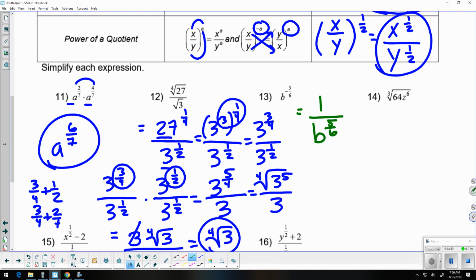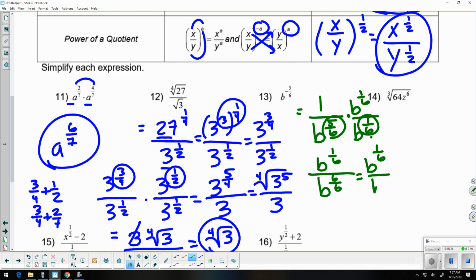But easy enough, what I'm going to do is multiply by b to the 1/6, top and bottom. If I do that, that's going to get rid of the radical altogether. Because again, with a multiplication problem, you're adding the exponents. So if you take 5 over 6 and add 1 over 6, on top I'm going to have b to the 1/6, but on the bottom, which is my main concern, I would have b to the 6 over 6. When you add 5/6 and 1/6, 6 over 6 is just 1. So my answer would be b to the 1/6 over just plain old b. You don't have to write 6 over 6. That's just b to the first power. 6 over 6 is just 1.